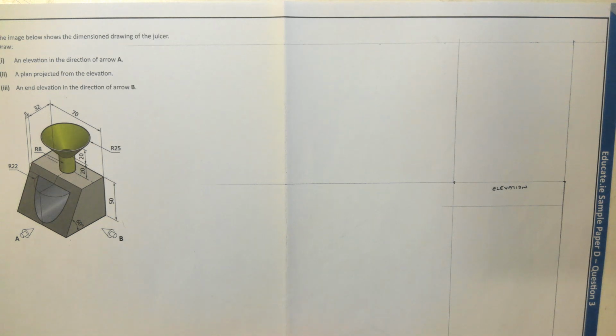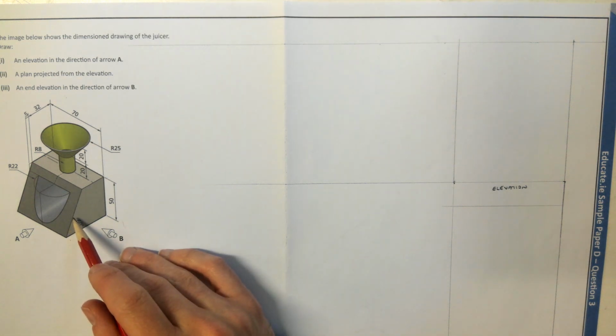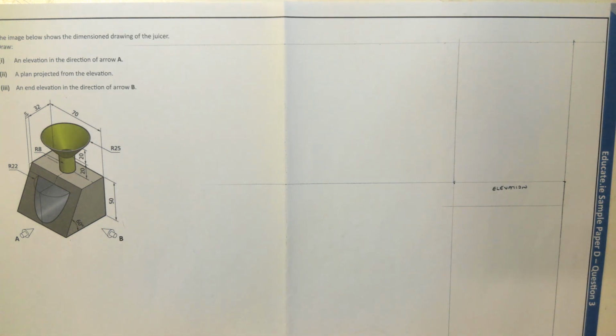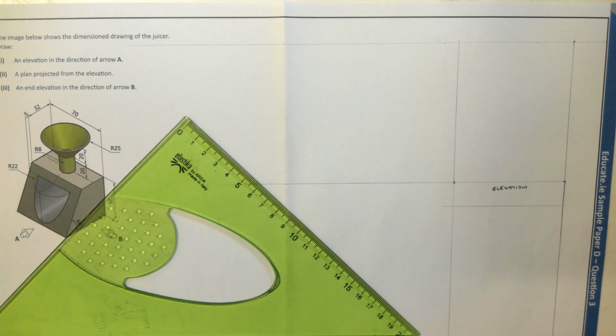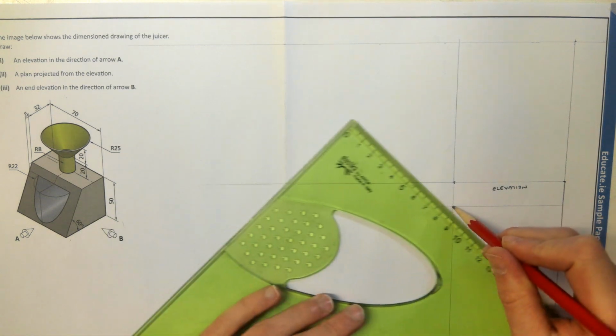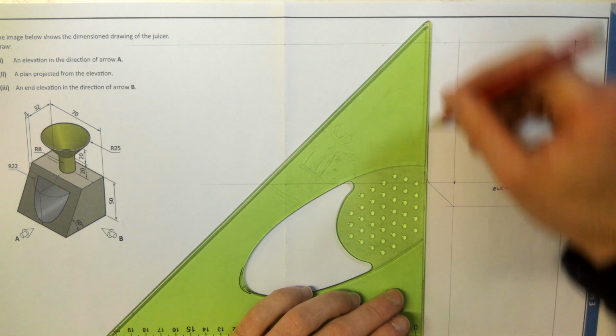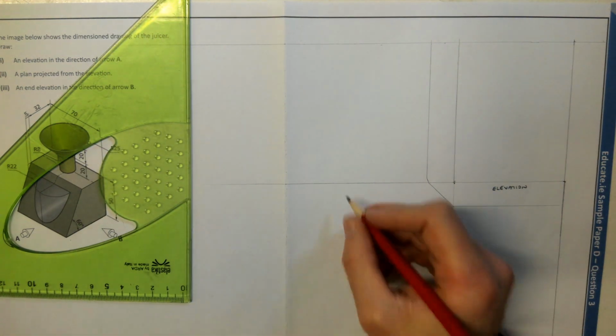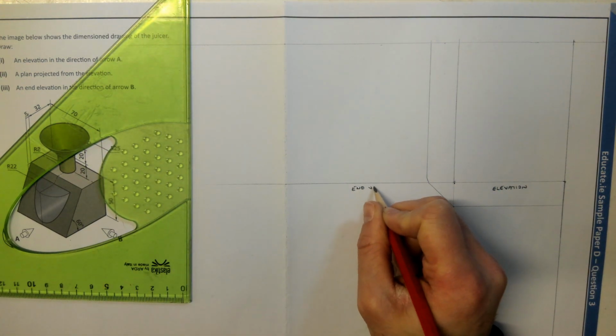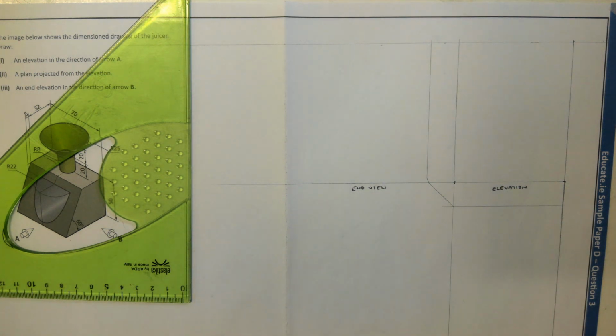And for that there, it's inclined at 60 degrees, so I won't be able to get the total for my plan yet. So what I'll have to do is leave that box for now and start working out my end view. So that 60 degree line, I'm going to have to use that to figure out the depth of it. So I'm going to go 45 degrees here, and this is going to be the box to start my end view. So my end view is going to be going in here.